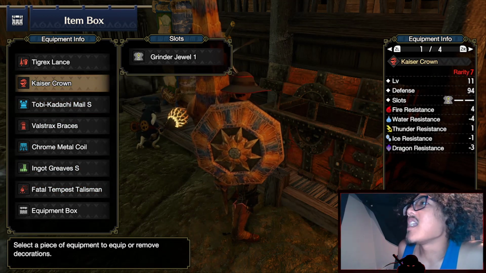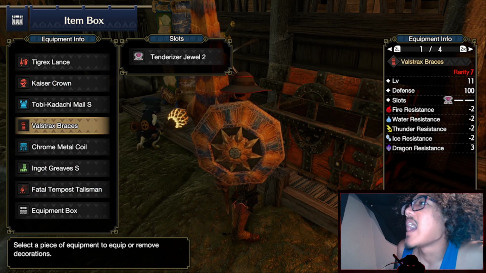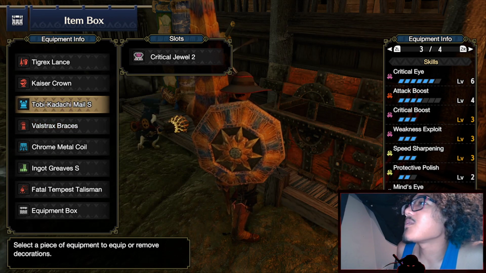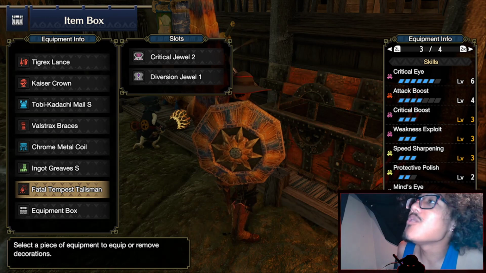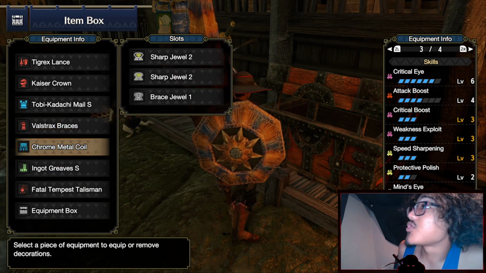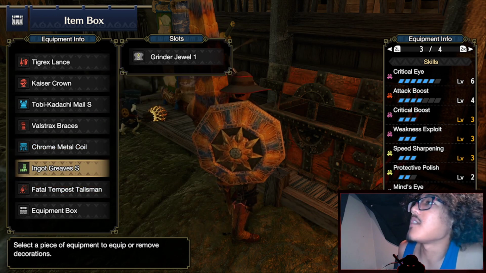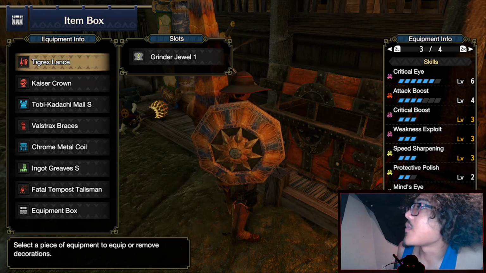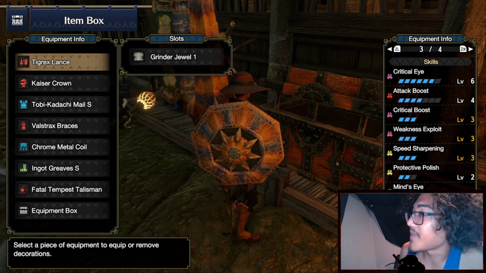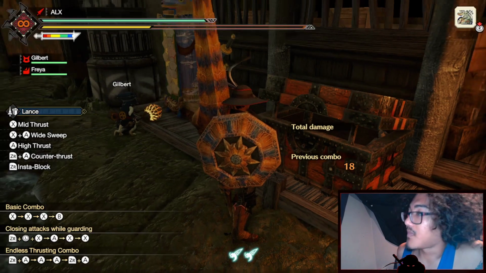I would like to say you will need 3, and count them, 3 lovely Grinder Jewels. You would need 1 Tenderizer Jewel just to get 2 max Weakness Exploit. You will need 2, sorry, count them, 2 Critical Jewel 2s. And after that you need 2 Sharp Jewel 2s, and then your 1 slots are up for you. I simply put in a Brace Jewel level 1 and a Diversion Jewel level 1, and that basically rounds out my build. So we are looking at level 6 Critical Eye, level 4 Attack Boost, level 3 Critical Boost, level 3 Weakness Exploit, level 3 Sharpening, and level 2 Protective Polish for the major, important decorations.